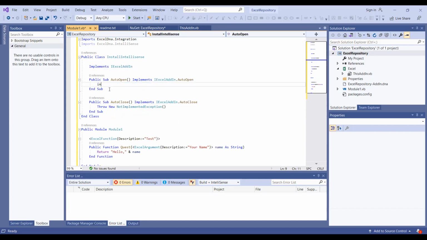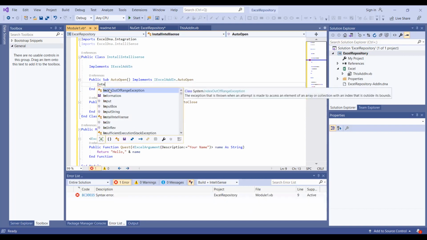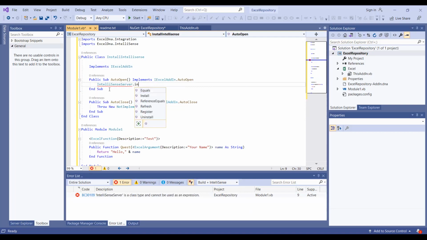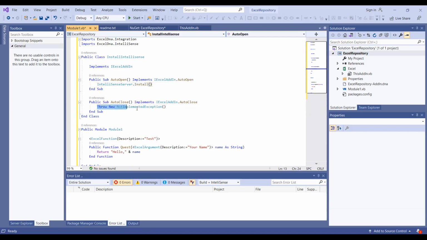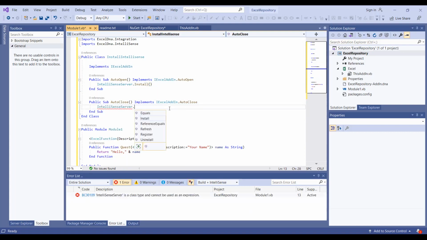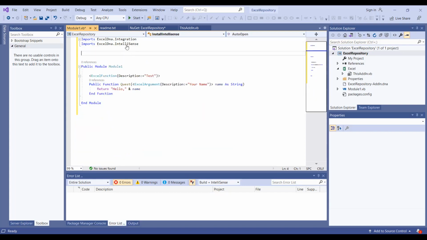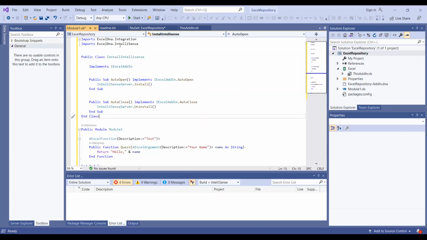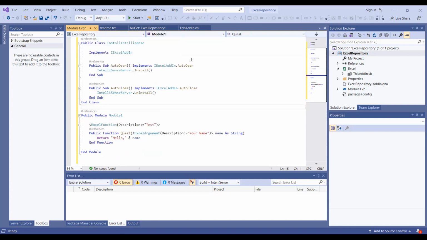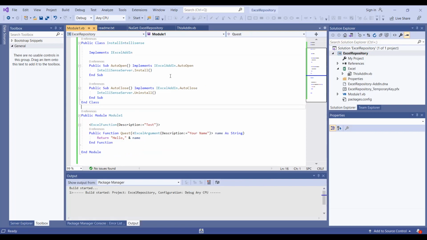So here we're going to say, not integer, Intellisense server dot install. And what this part of the program does, and we're going to do uninstall, this says that when you open up the Excel, when you start the Excel add-in, it's going to install the Intellisense server. And when you close it, it's going to uninstall it. If you don't do this, it's not going to work. You won't ever install Intellisense, and it will always be gray. So watch this. If I do this, Control X, it's gray. It's not being used. But now that I did that, it worked. Okay. Great. Now let's start our program.